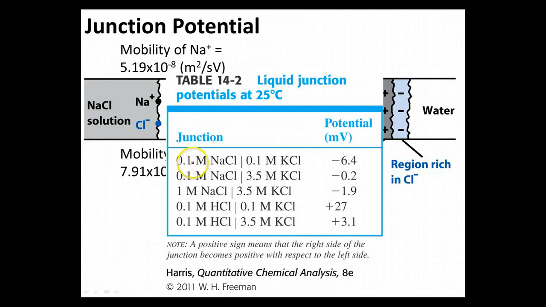If I have 0.1 molar sodium chloride and the same strength of KCl, you can see that my potential is going to be 6.4 millivolts. So back on the voltage scale, we're at 0.0064. Now, that means that the positive, just look at the node here. A positive sign means the right side of the junction, as drawn up there, is going to be positive with respect to the left side. So it's telling us something about the mobility of our ions when they're faced with each other.